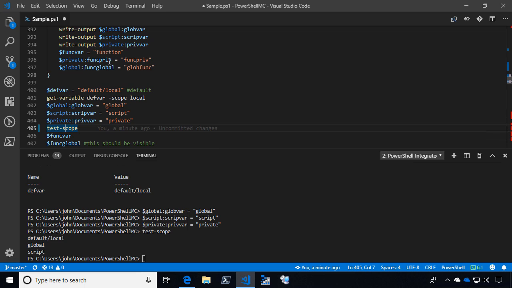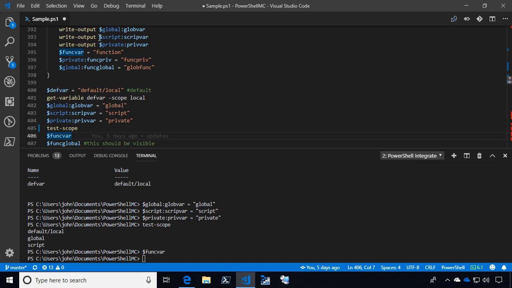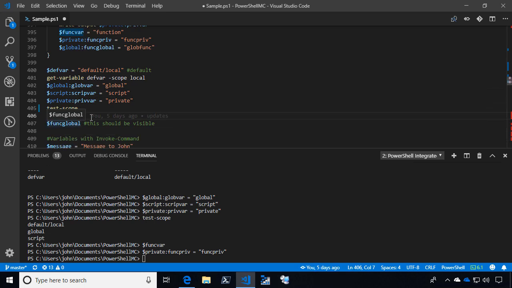I then went and changed the values. So if I go and look at my function variable that I defined within the function, i.e. a child scope, it is not there because this run, the variable was there, it closed because the function call is gone, so it gets lost. I defined a private called funcPrivate. That's not there either. Sorry, I actually just messed that up. I ran that in the wrong place. I should have run it to prove it wouldn't be available here.